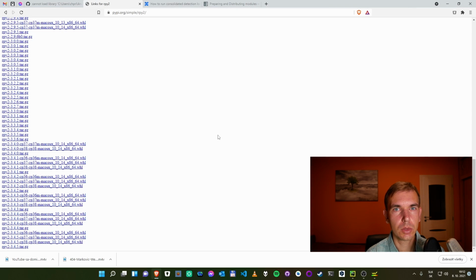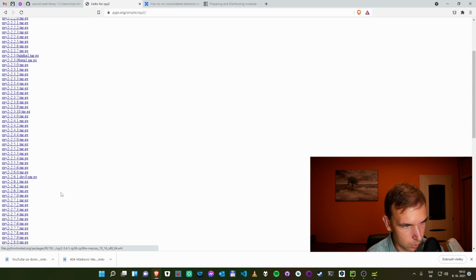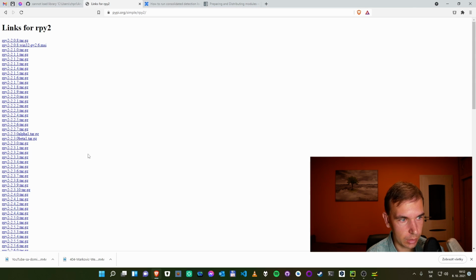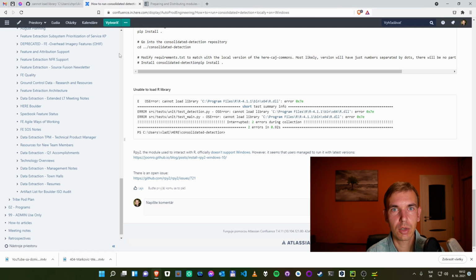While I did my research, I was also considering using an older version of the rpy2 package. I found some precompiled binaries for Windows which are not very well maintained at this point, so I abandoned this, because I want to have some stable solution which is functioning for quite some time, not just something which works on my single machine and will break on another. So I decided to do a different approach. For quite some time I was even motivated to fix the bug myself, because I was digging in the code anyway. Sadly, for now I wasn't able to find the root cause of this, and I'm not the only one.